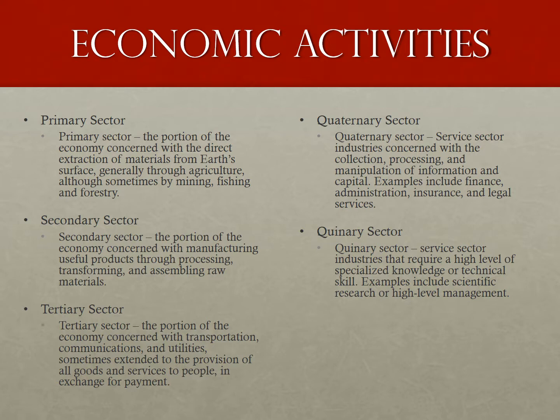The secondary sector, the portion of the economy concerned with manufacturing useful products through processing, transforming, and assembling raw materials, is all about taking those primary sector resources and turning them into more usable forms. And so the key there: manufacturing, industry, processing. That's what the secondary sector is about.